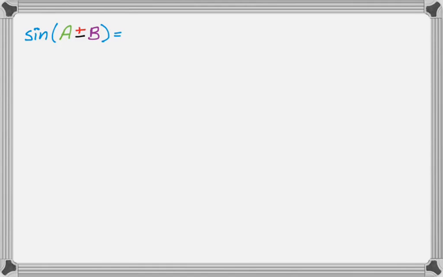So we have the sine of A. What I do is I combine them because there's this nice pattern that you can follow. So sine of A plus or minus B is equal to sine A cosine B. And then, this is important, it's going to be plus or minus. And then cosine A sine B.